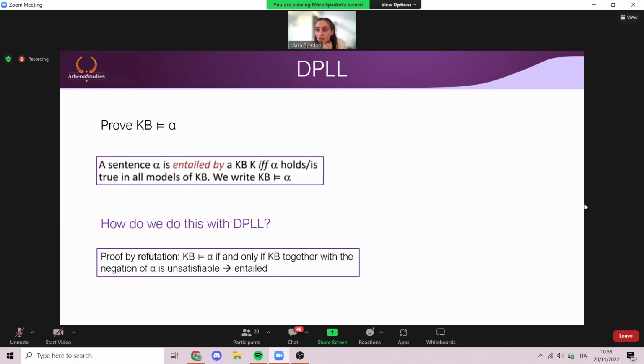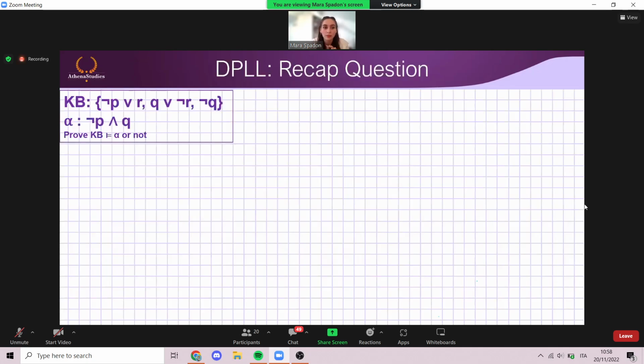The definition, I don't understand how it is written with the knowledge base. Okay, so if you look at this example here, a knowledge base is basically a collection of formulas separated by commas, right? So if you would do this with a truth table, it would take quite some time because you would have to have every single one of them. So DPLL also does this, and this is our formula. Does that make more sense? Our knowledge base, which is written in these curly brackets, is a collection of formulas, and alpha is just a single formula that we have.